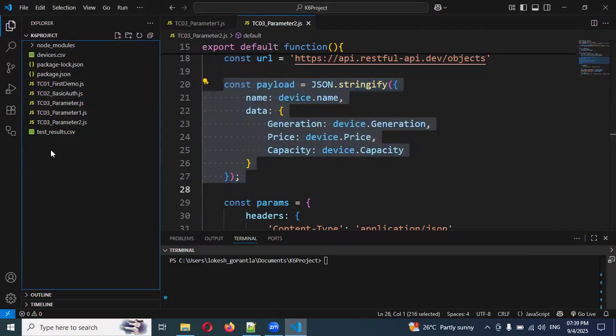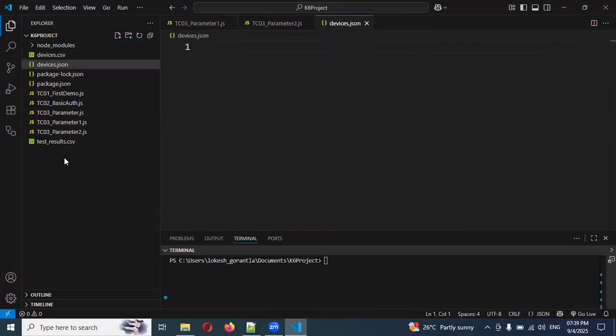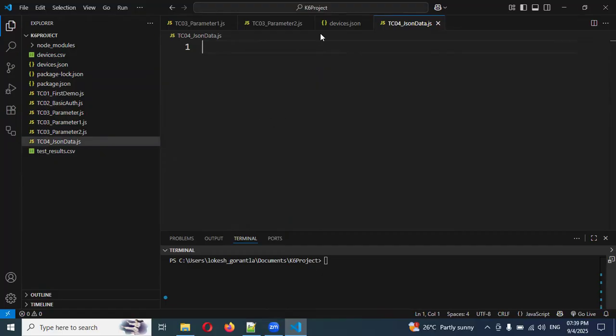For this, I'm going to create one file, devices.json, and then we'll use the ts04_json_data.js file.